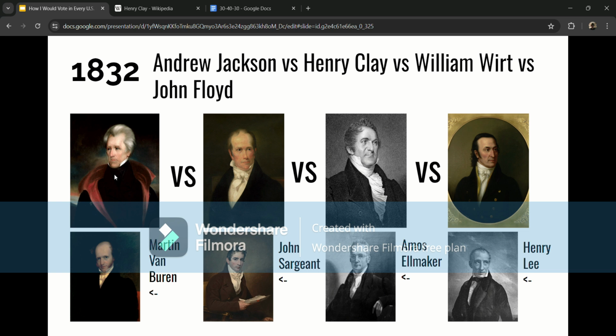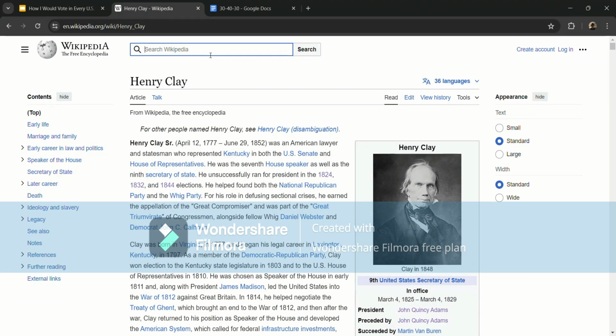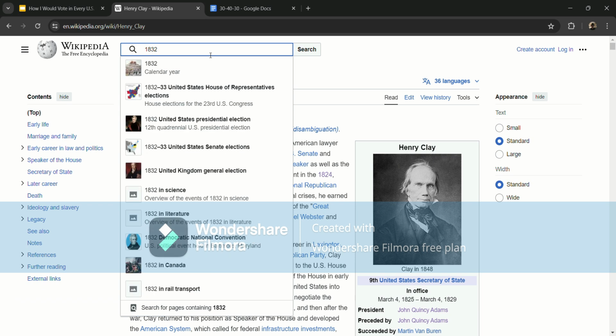But again, you're paired up with Jackson, so no shot in hell. We look over here at Henry Clay, who of course was former Secretary of State, of course was Speaker of the House for a while, would turn in and run for the Senate in Kentucky, pretty much was the anti-Jackson association, if you will. And then his running mate, I actually don't know all that much about, John Sargent.